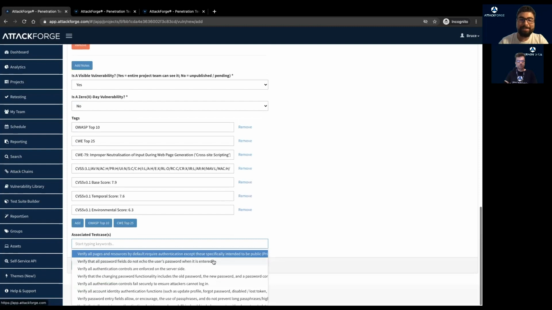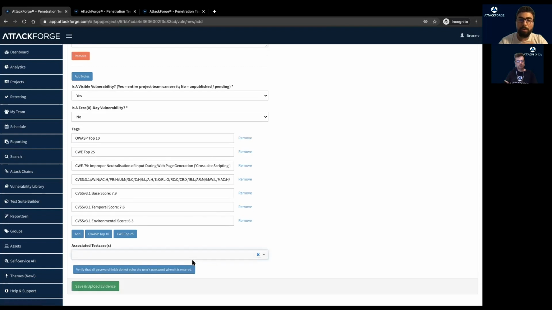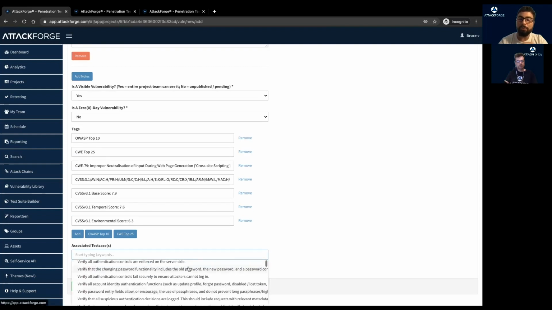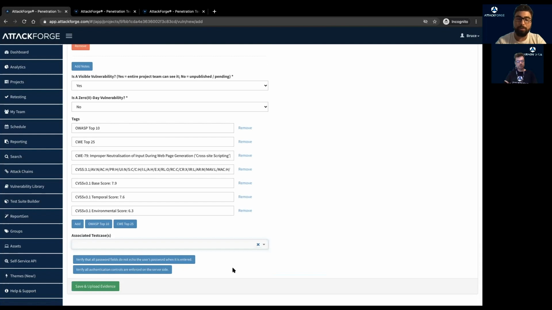We can now link test cases to this vulnerability. Again, linking test cases is important because it helps developers understand what the pen tester was actually testing when it led to discovery of this vulnerability. And using that information, they can then turn that into their own set of checks or test cases to perform as part of their DevOps process. We can select one or more test cases. And again, it is an optional field because there will be vulnerabilities which fall outside of designated test cases, such as obscure business logic abuse. Now let's go ahead and save this.